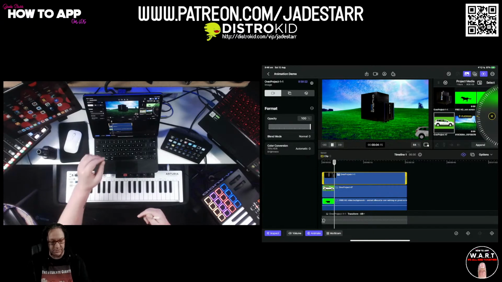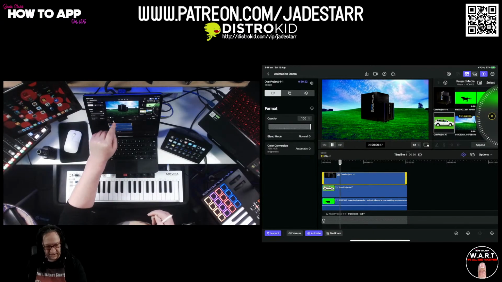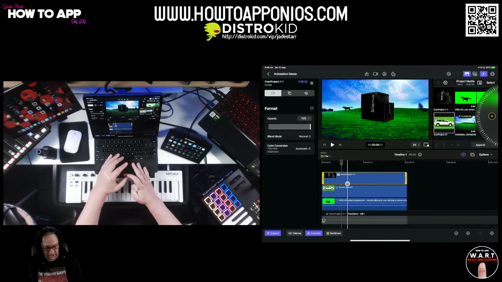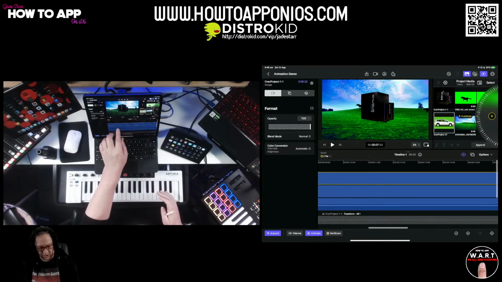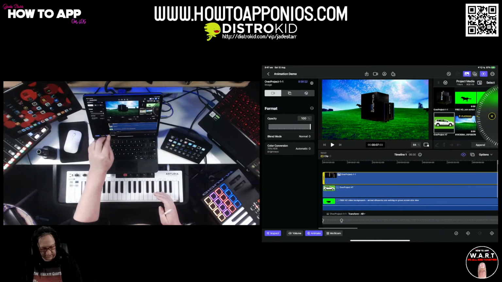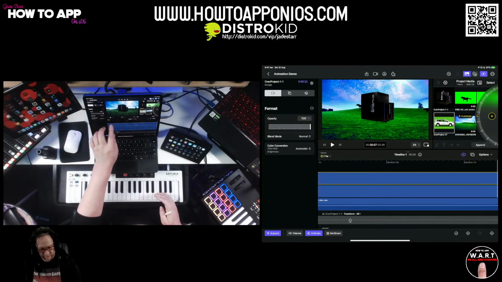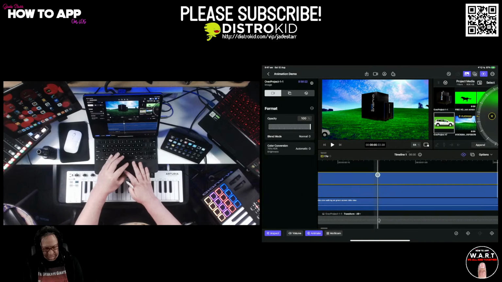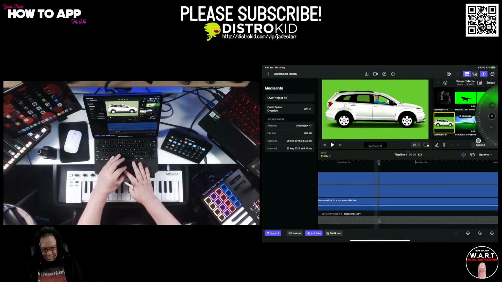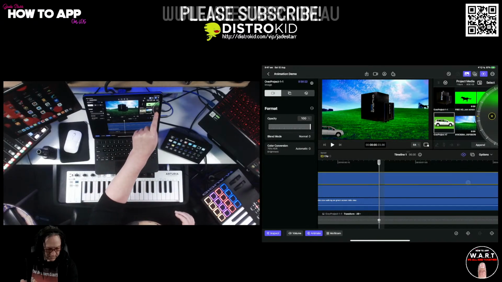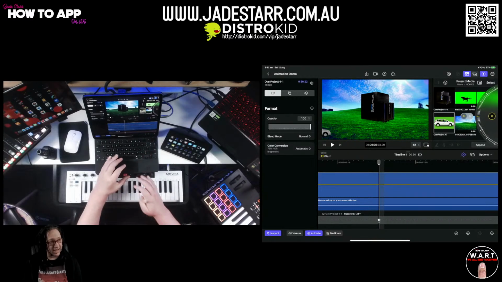You could, of course, bounce it off the ground. You can go in and zoom right in and get really tight with your keyframes. And of course you could do that. So let's zoom in. Get to our keyframe here. So here's where it lands. Okay, so that's where it lands.